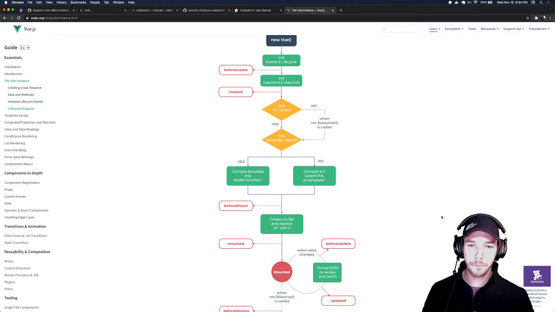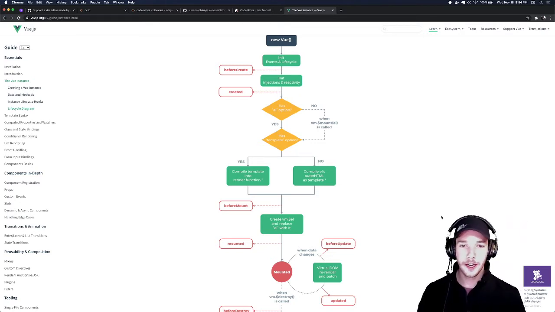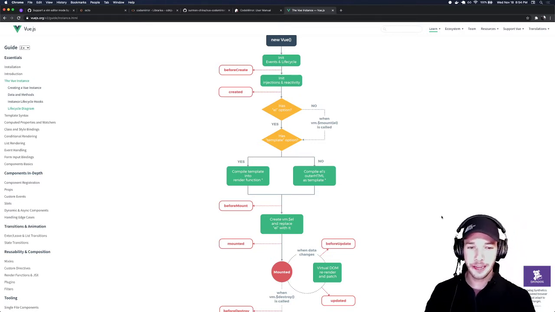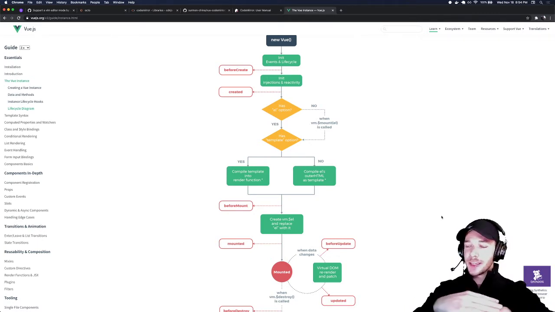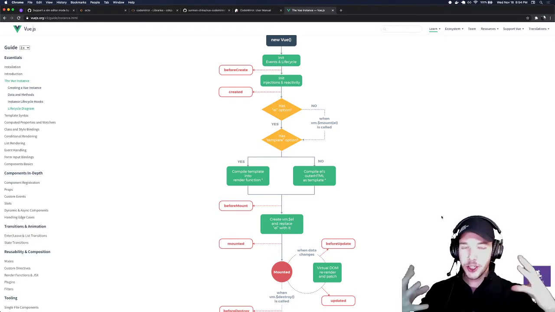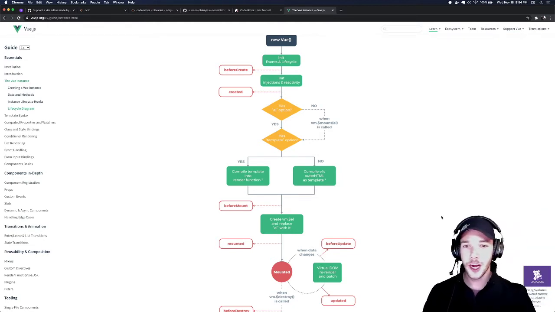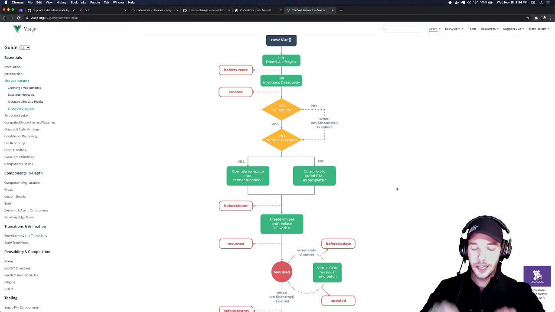So I just pulled up the Vue lifecycle diagram. I feel like this diagram is super helpful for understanding what exactly these lifecycle hooks mean. At the very least, there's a couple of key points that you can look at, right? When we talk about a Vue component, we can really scope our thinking to that little file that we're looking at. And every Vue component runs through the same life cycle. Vue has done a really good job at defining what the life cycle looks like.